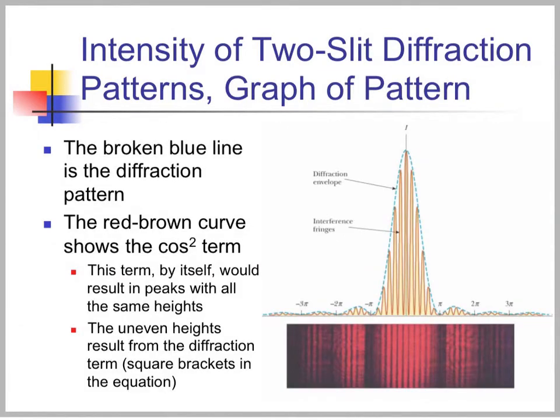So if we look at an interference pattern for a two-slit device, and perhaps you saw this in your lab, you see the evenly spaced bright and dark fringes from a two-slit pattern, but the overall intensity is governed by the single slit envelope. And so I get a bright central maximum, and I get a secondary maximum, and each of these interference fringes gets brighter and darker based on the single slit diffraction pattern.